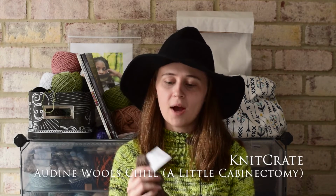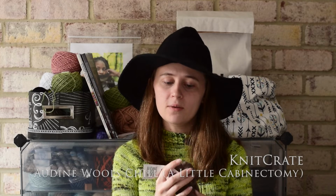Then I got a sweater's quantity of this. This is Audine Wool's Chill. I have this in a bunch of other colorways already, but I really want to make either a cable knit sweater or maybe a lacy kind of sweater out of this. It's 90% Surrey alpaca and 10% cashmere, so it's super luxurious. It's a worsted weight, so 150 yards to 100 grams, which is why I got 10 skeins of this, and that will be enough to make a sweater for me.